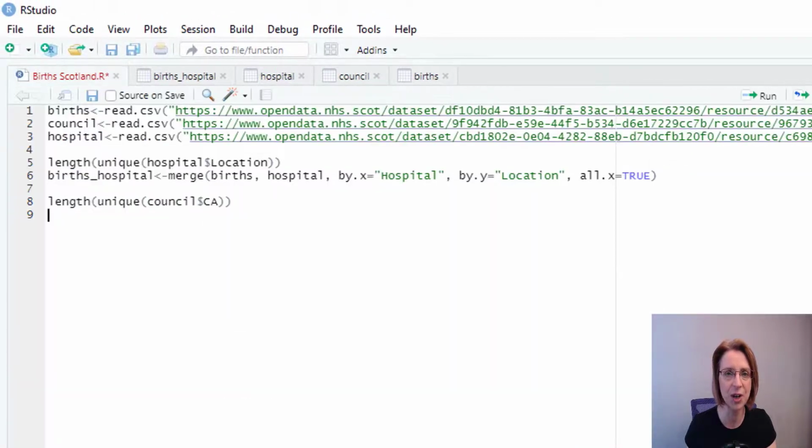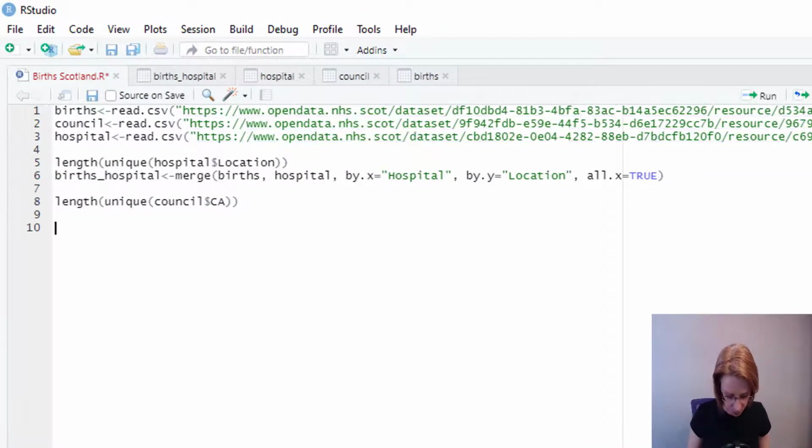So if we go back to our R script, we want to change our council data frame, so we are going to type in council, and into our new data frame we want to put in our old data frame called council. However, we are going to remove a few rows.